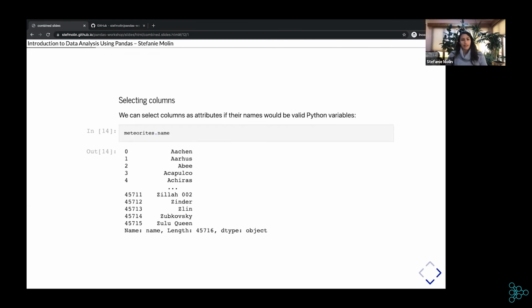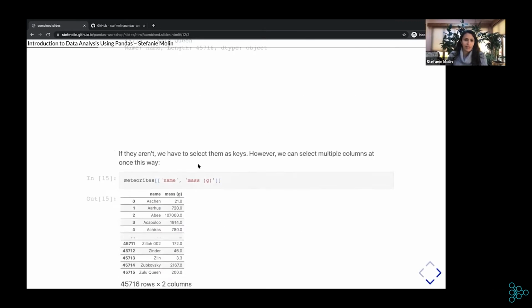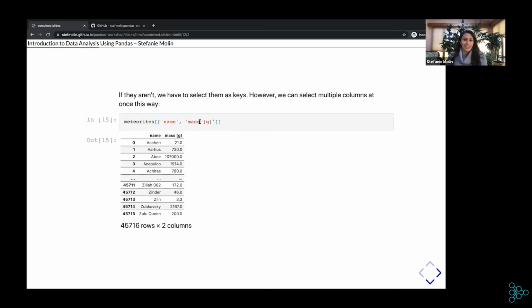So we saw before that we can extract columns by using them as attributes on the data frame. But what happens if the column has a space in it like this? In that case, we can pass it in as a list, here's where we have a list of 2, or we can use the brackets and just pass in that name. You can't access it with a dot with a space because that's not a valid Python variable.